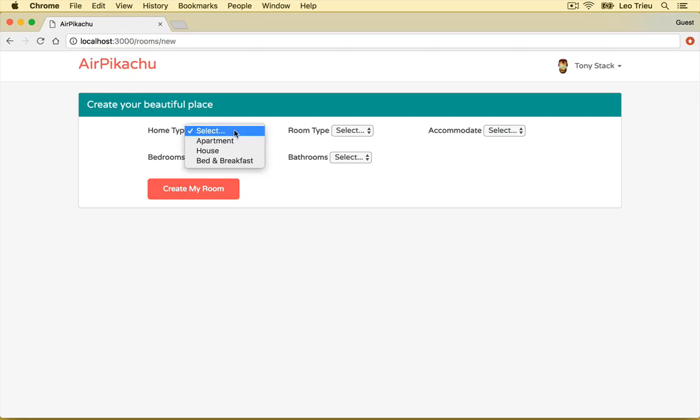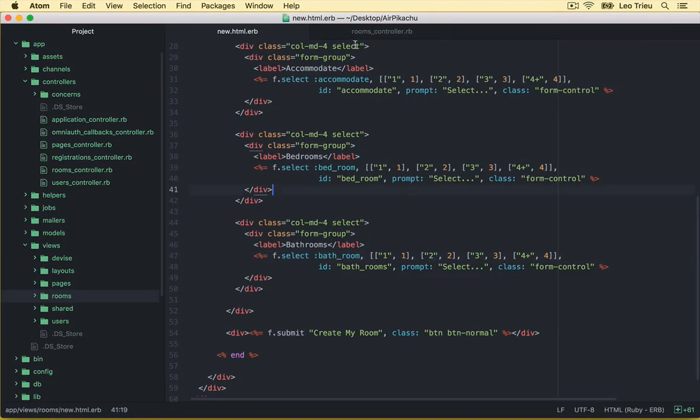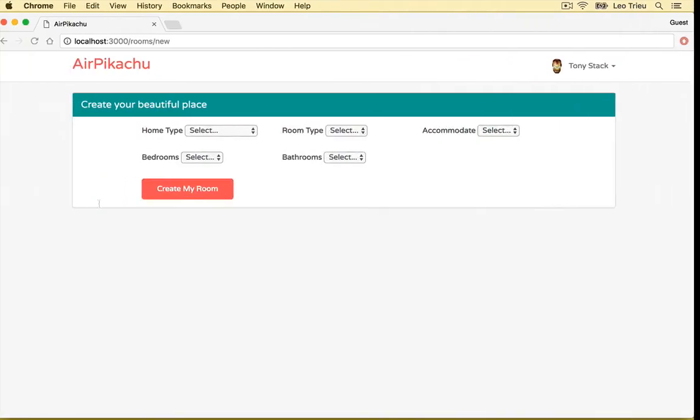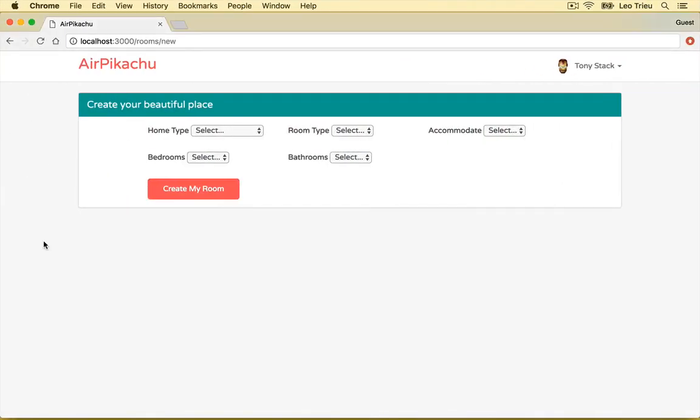So first you're gonna select things, and then you create my room, which is gonna create your room in the database. We're not gonna talk about that, but first I just want to show you what it looks like in the interface. Let's go back here. Let's close everything. So now we need to create a sidebar menu. Alright, it's gonna be around here.